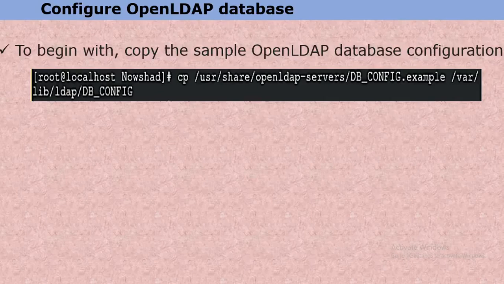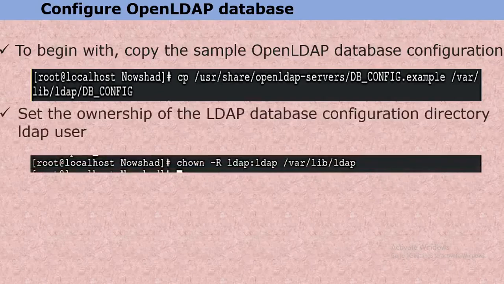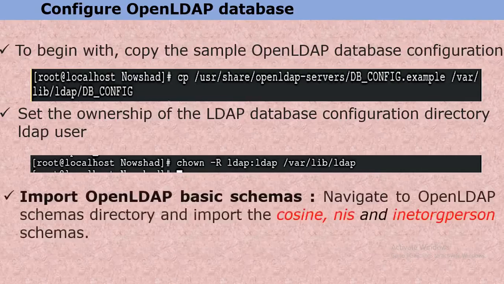By using this command we can copy the original file and do the configuration on that. After that we need to set the ownership of the LDAP database configuration directory by using this command shown, chown -R ldap:ldap /var/lib/ldap.